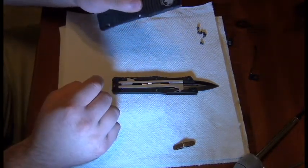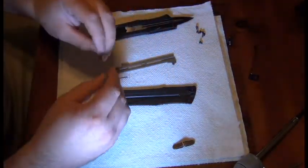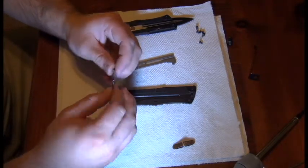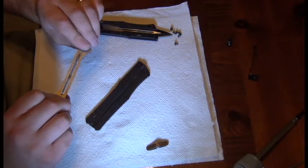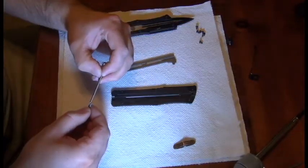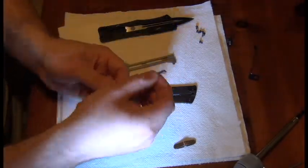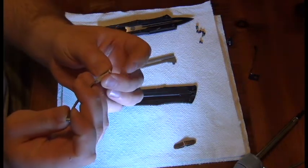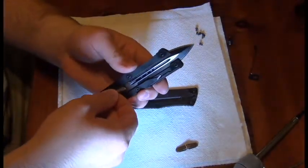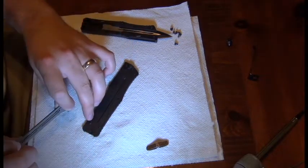I decided to use the top part of the handle first. What I found works very well: take the guide, take your spring, and insert it into the ends. The spring can go underneath or on top — I like to put the spring through the bottom, as it seems to keep the proper torque on the ends so they don't go flying. Attach both ends so it looks something like this. The rounded part goes on the top and the longer L-shape goes on the bottom. This is what catches the blade on the bottom, and the top part catches on the circular pin of the blade. Now take the guide with the spring in it and put it in the top of the handle so the spring lines up with this groove.